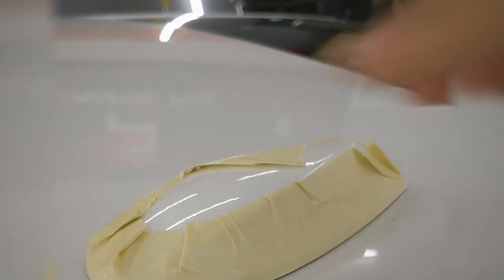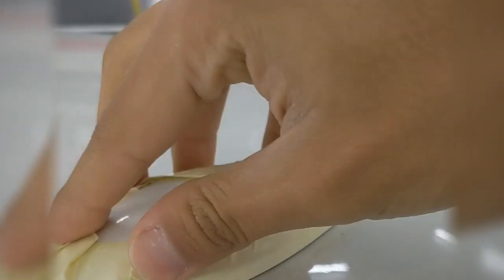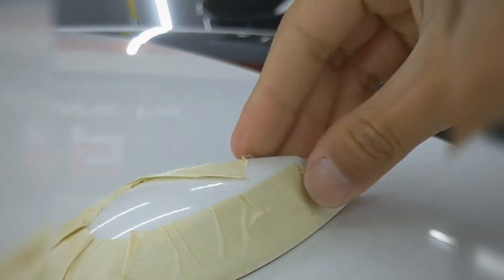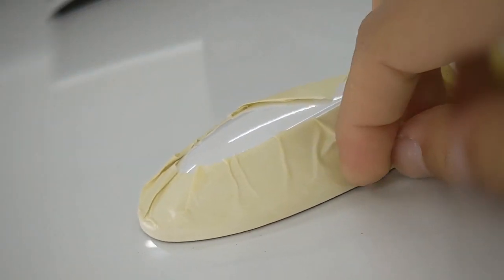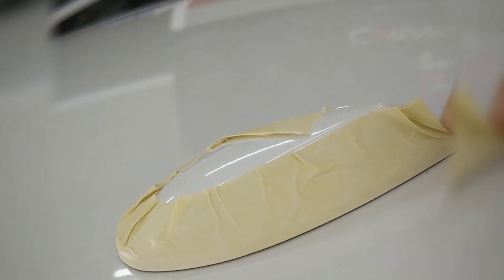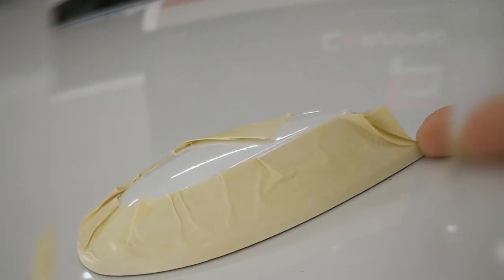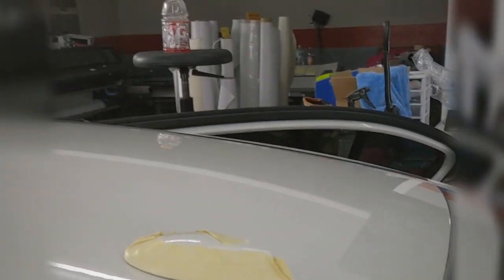Another helpful tip is to mask the antenna. The vinyl doesn't stick to masking tape as well, so that little excess that I'm going to have is going to be able to glide really easily off of this masking tape, and I'll be able to feed it and tuck it underneath the antenna here. So that'll just save me a bit of a headache there.